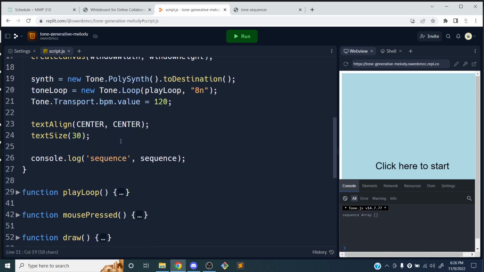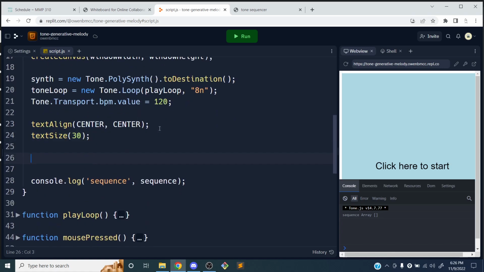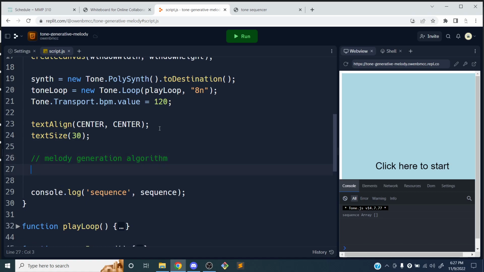So let's start by randomly choosing a key. So we'll get a random key each time. So I'm going to put a comment and say, here's my melody generation algorithm. And so I'm just going to start by getting a key. I'm going to say let, and I'll use the term tonic here, which just refers to the note of the main key.